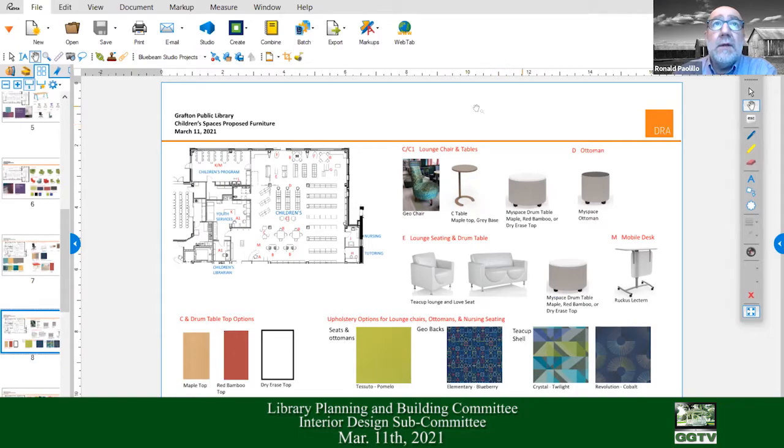Yeah. So in this area, we have the geo chairs. Here we have it with C tables. And then in the middle, we have it with a round drum table with a laminate top. And again, I originally intended that this vinyl would wrap any of the drum tables or ottomans that may be in here.